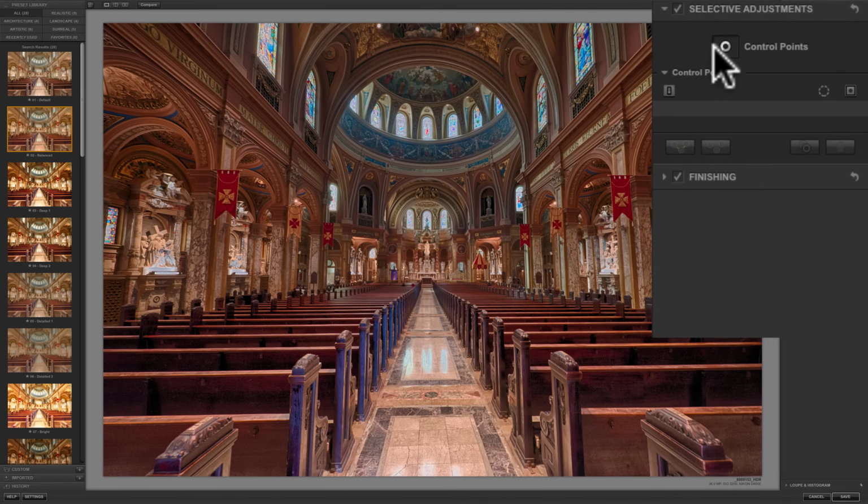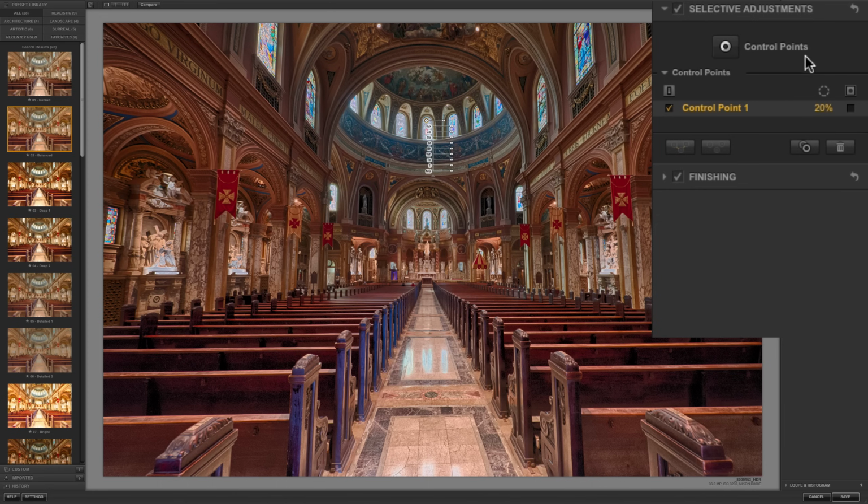But to give you an idea, if we click and we add a control point, let's say right here on that stained glass window, you could see that we have a number of different adjustments we could do. And if you just hover over the slider, it will give you a tip of what that slider is. This is exposure, contrast, saturation, structure, blacks, whites, temperature, tint, and method strength.